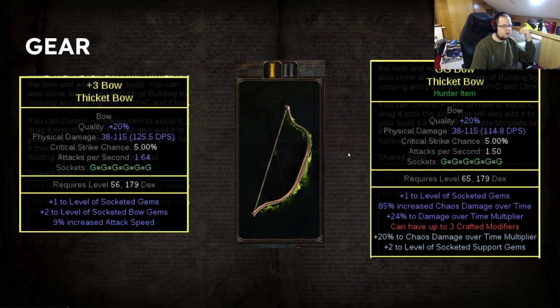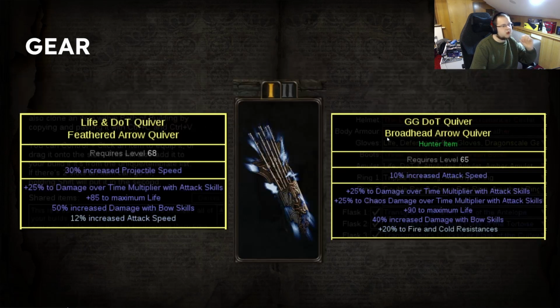I've once seen a mirror bow being used that was more damage than this, but it's not needed. This bow will carry you through the rest of the game. And once you have this, Caustic Arrow deals so much damage, it's absurd.